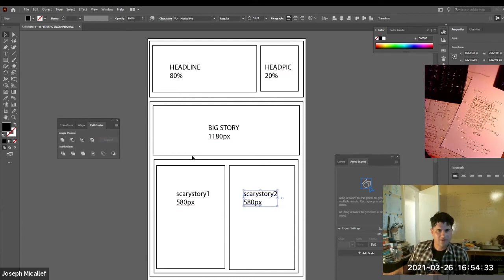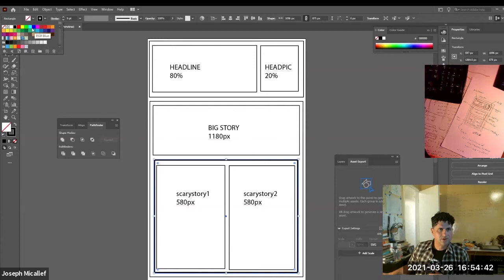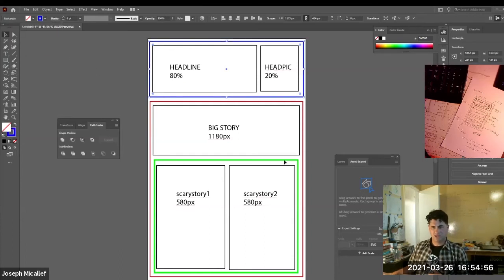Just to make it clear, I'll change the color of these boxes, and I'll make the strokes bigger. We'll make this one green. We'll make this one red. And we'll make this one blue, because you have to create styles for these, what we can call these container boxes.